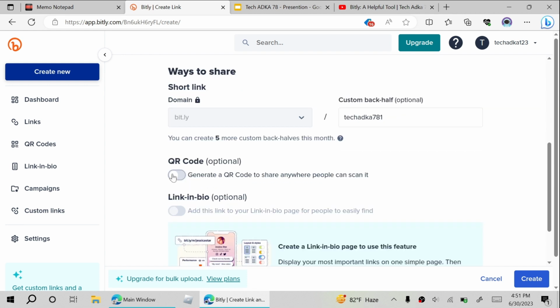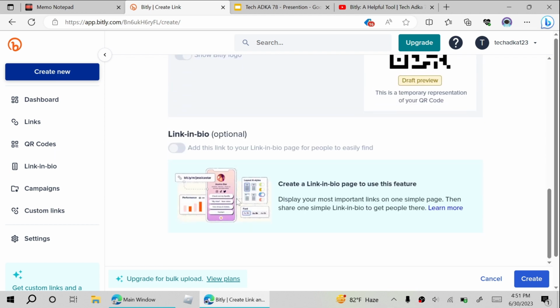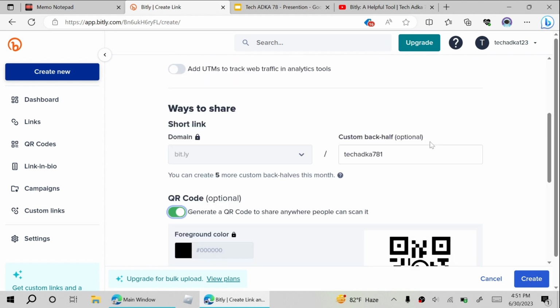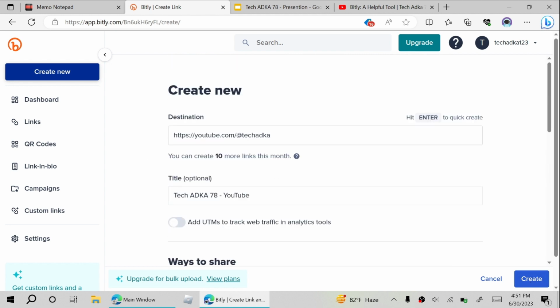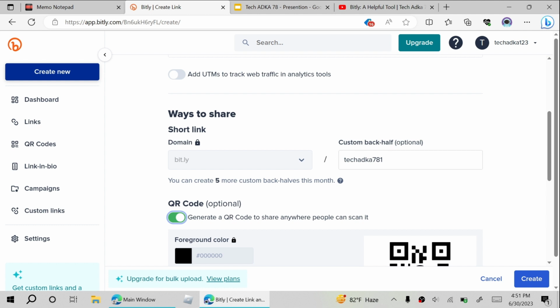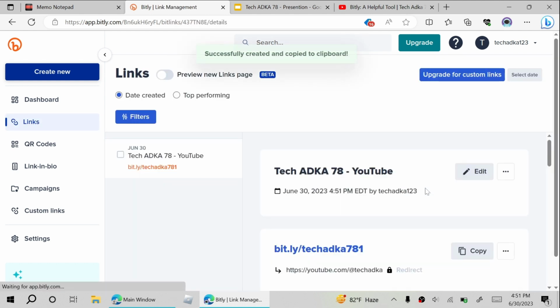I'm going to generate a QR code. Okay, here you go. And then after doing everything you need, make sure it's entered over here. If you want to edit this, you can. If you don't want to, you just leave it blank and it will generate one of them. You can only do this 5 times in a month. And then there you go, super easy.